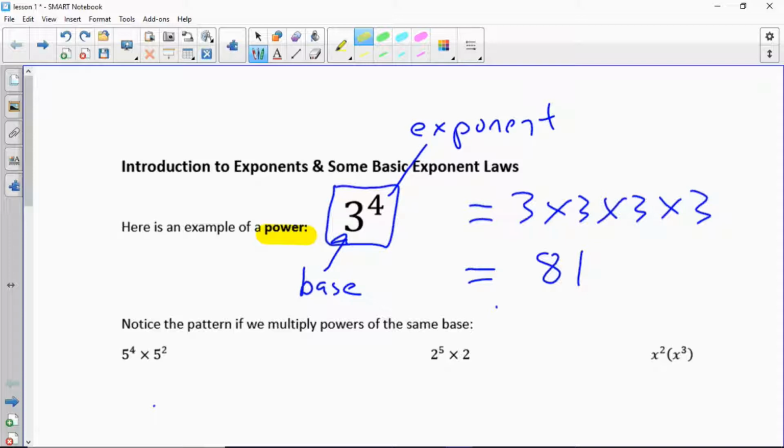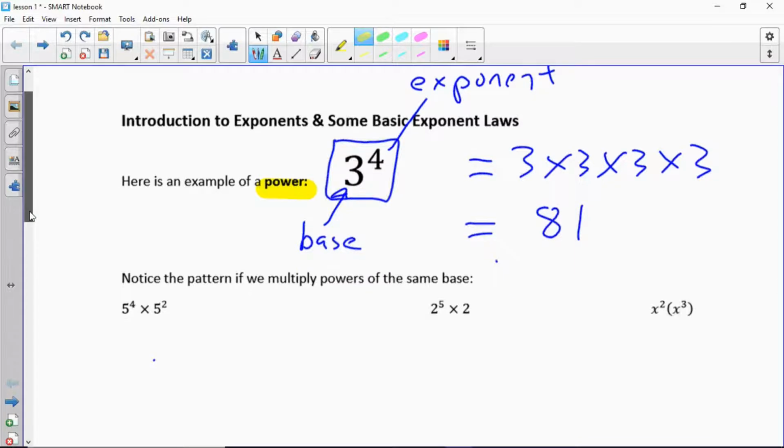And you can think of powers as basically being shortcuts. Ancient Greek mathematicians started taking expressions like 3 times 3 times 3 and simplifying that by writing that as 3 to the power of 4. Now, even though exponents are shortcuts, based on the definition of exponents, there has to be certain things that are true, certain rules, and those are exponent laws. And we're going to start looking at those laws right now.